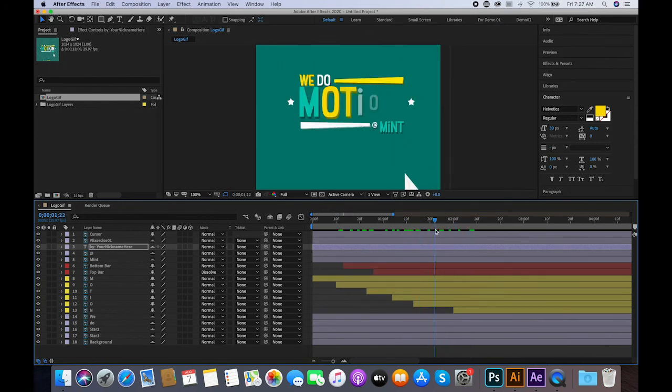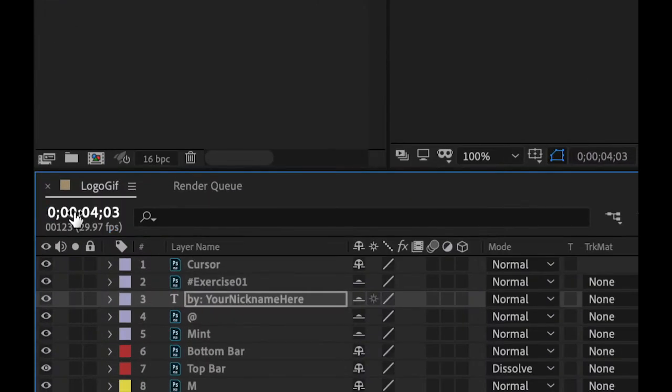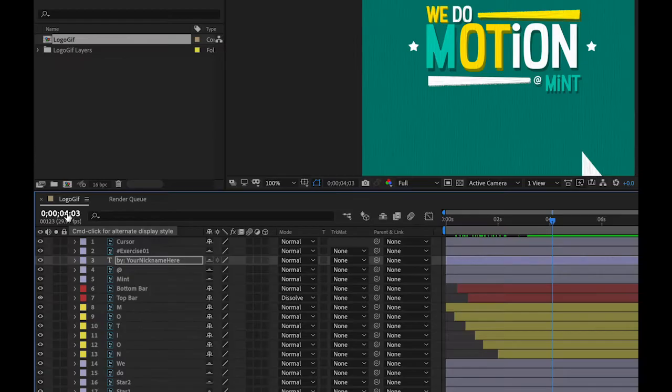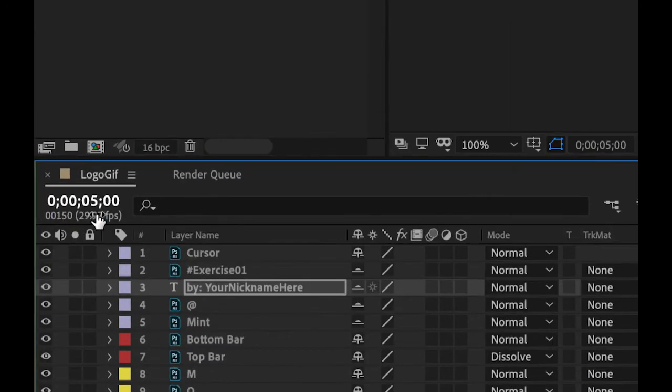So once you're done, make sure first that your work area is set to 5 seconds. Here you can see we have the 4-second mark, so our time slider is at 4 seconds. We can actually change this to 5. Here we have milliseconds, seconds, minutes, and hours.